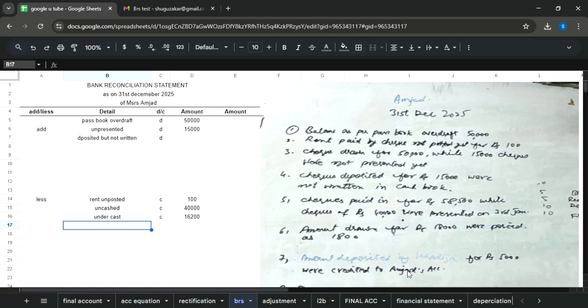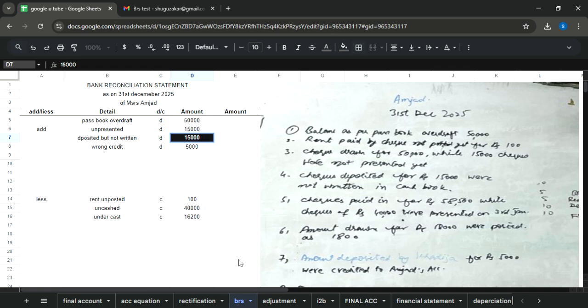So wrong credit, you will have to make it a debit, and you will come over here. First you will write the amount, that is 5,000, and then you will post it as wrong credit. Another amount is missing, and which entry was deposited not written. Let's search for it, look at this, deposited not written, that was 15,000. So you may write this 15,000 as well over here. Alright guys, so this entry was completed.